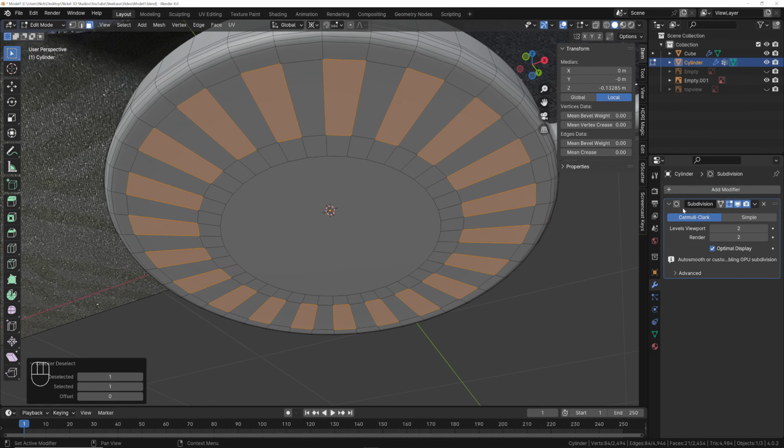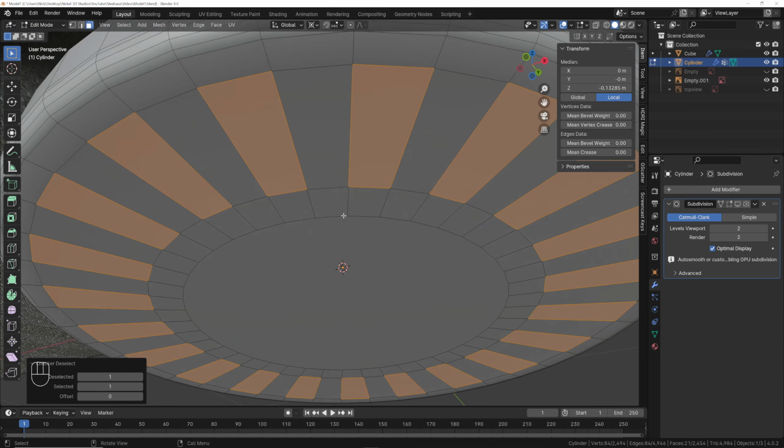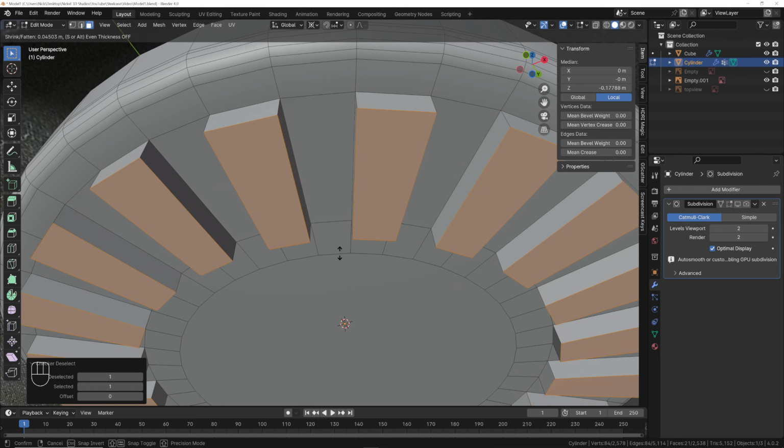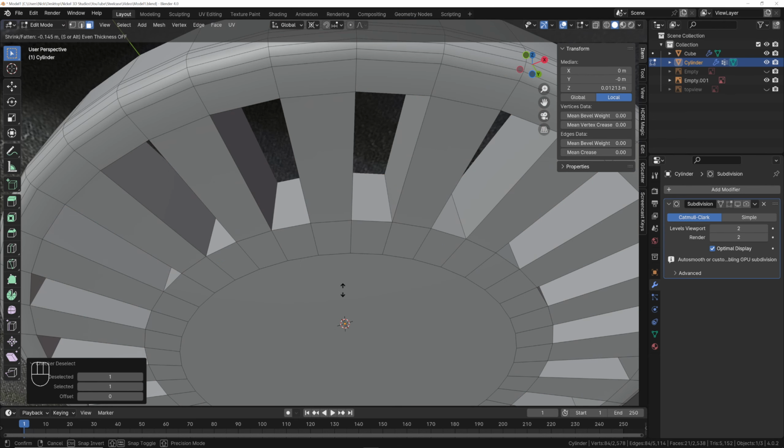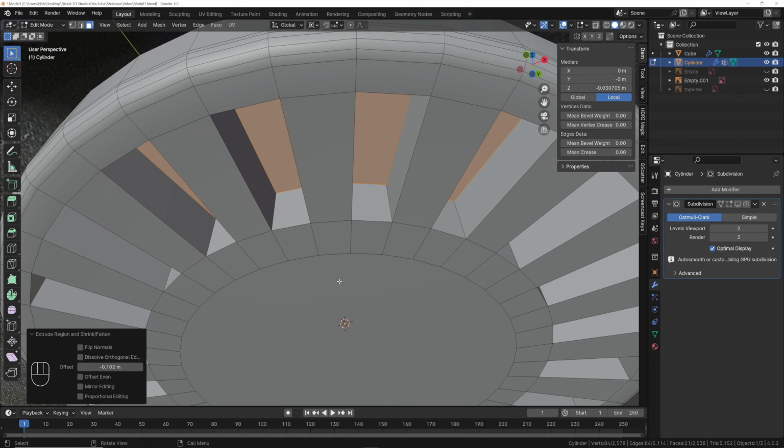And also before we do this, I'm going to turn the subdivision surface modifier off by getting rid of these. And then what I'm going to do is right click, extrude face along normals. I'm just going to bring them up. If you bring them up far enough, it'll cut through and you can see the outside. So I'm just going to bring them down a little bit from that.